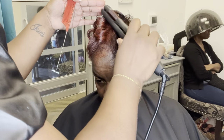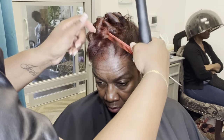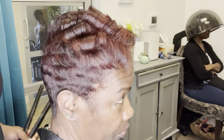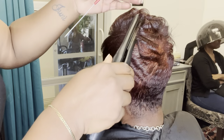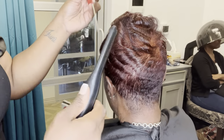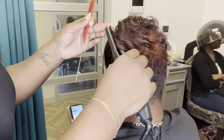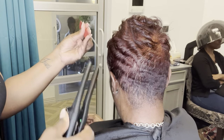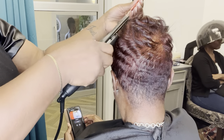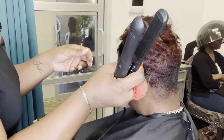This iron is great for those of you with slightly longer short haircuts who don't need something super skinny but don't need a 1-inch either. It's your in-between iron — I call the style a pixie, but it's a grown-out pixie. It gives you the ability to curl really, really quickly. This was really one of my first times getting into that iron and I really like it. Then for my detail work on the sides and back, I'm using the H2 Pro 3/10-inch micro iron, available at EliteHairCareUSA.com. I've been using this iron forever — it's what I use for detailing and to straighten out my client's hairline for a smooth, finished style.